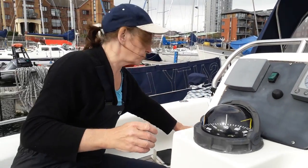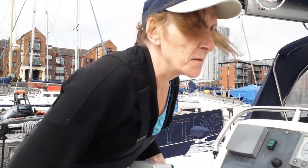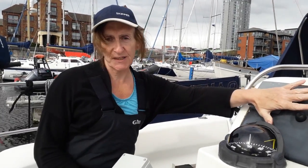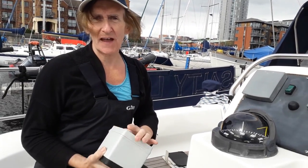But everything is never straightforward, is it, Bev? Not on a boat. The people who make plastic boxes for boats, for instrument pods and things like that, want to charge about £300 for an instrument pod. Well, we're slightly meaner than that.